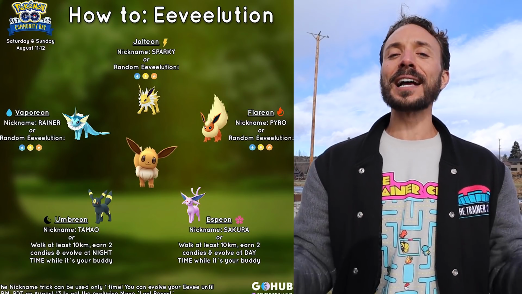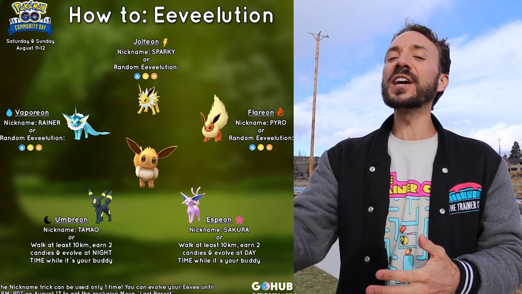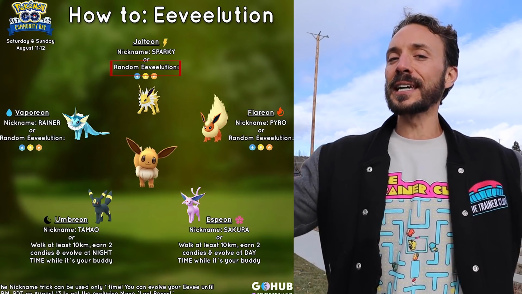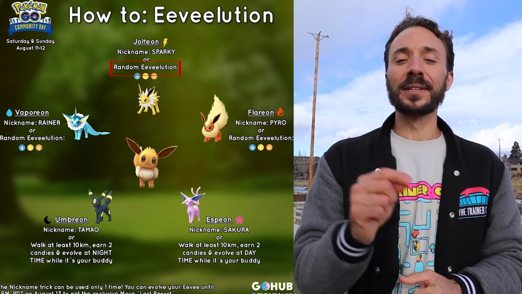That's why I'm telling you guys to have a bunch of Eevees stocked up, because you're just gonna have to evolve and hope that you get that Pokemon. Evolve, hope that you get it. You can't get multiples in a row. There's no rhyme or reason. It's just purely based on randomness. So you need to have the Eevees stocked up to be able to get that.